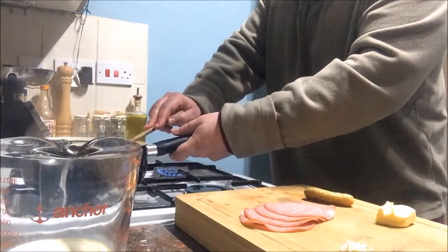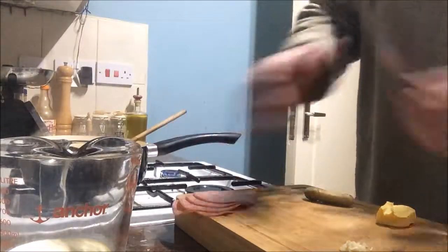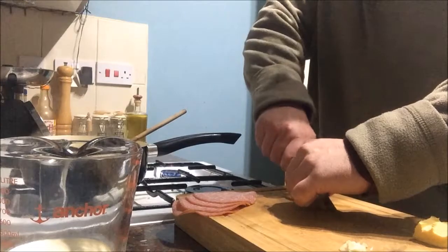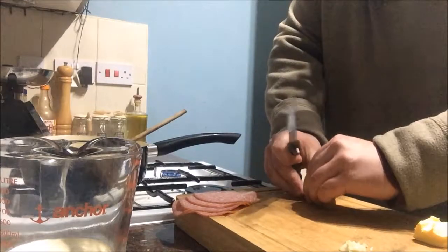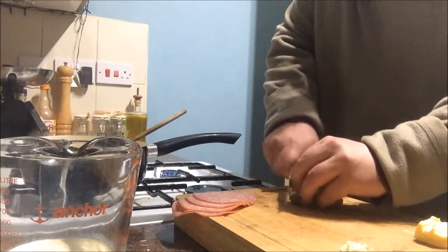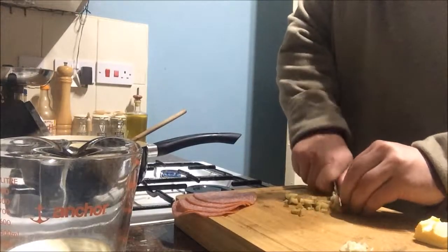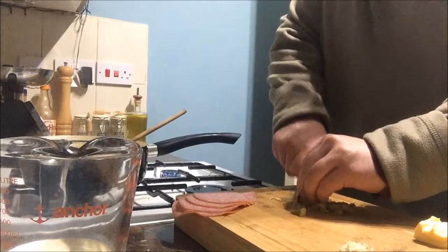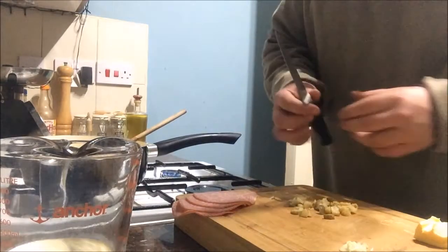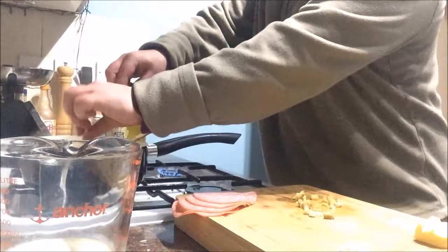Our scrambled egg is now off the heat. Now we're going to dice our gherkin - not too fine. I don't want a too finely diced gherkin because it's nice to have a bit of a bite. So cut the gherkin into four like that. I'd like it quite chunky, quite rustic. I don't just want to have gherkin pulp in there. Get some chunk in there, some bite, some flavour - I want to taste the gherkin.